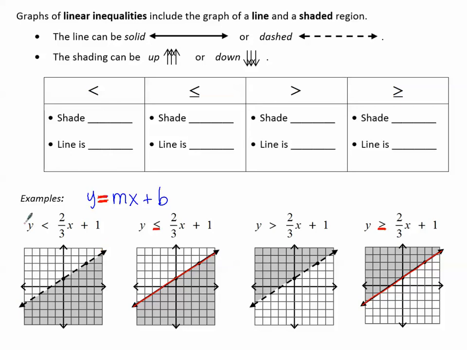And then, because we start with y, and y goes up and down, we have to look at the less than or the greater than symbol to know if it's up or down. If it says y is less than, that means numbers smaller, and numbers smaller means shade down. So notice that all of the points will be solutions that are down from the line. Here's another less than. That also means down from the line. All of these points are solutions of the inequality.